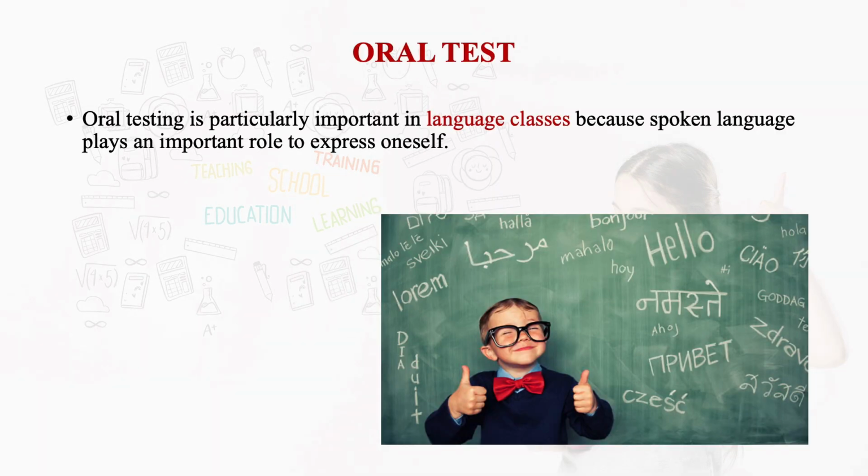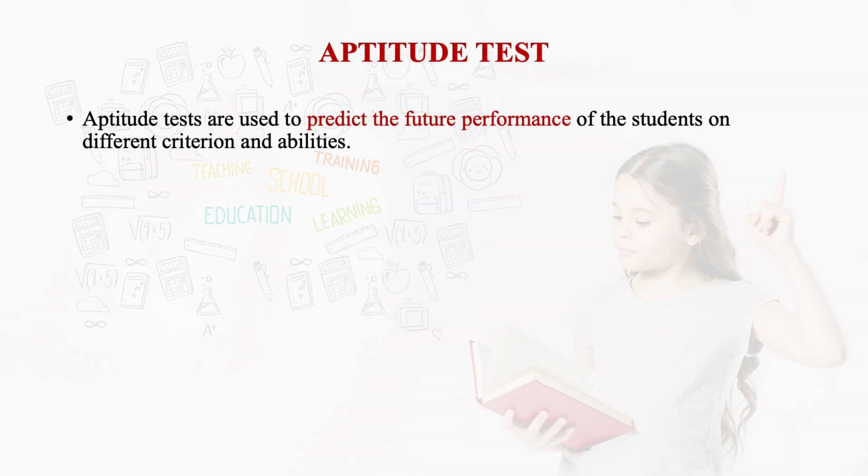And further, oral testing is particularly important in language classes because spoken language plays an important role to express oneself. To know language ability and skill, you can also use the oral test so far as language classes are concerned. Then further, now let us focus upon the aptitude test. Aptitude, what does it mean? Aptitude tests are used to predict the future performance of the students on different criteria and abilities.